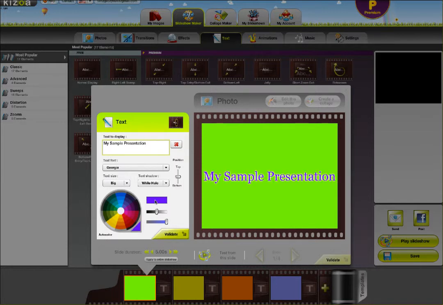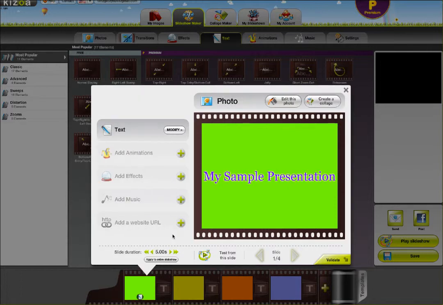I can change the colors of the text. I can change the font that I'm using. But if I like what I'm seeing, move it up a little bit, move it up a little bit, move that much. This is when I move it all. We go to validate, and that means we're keeping it.